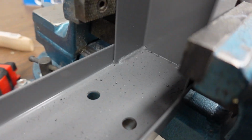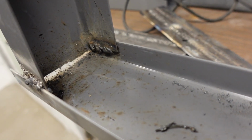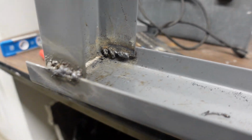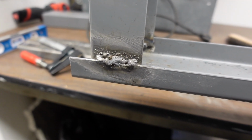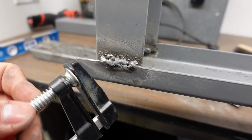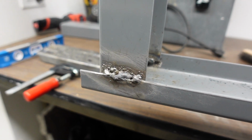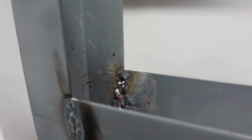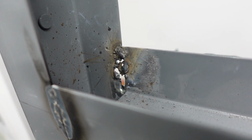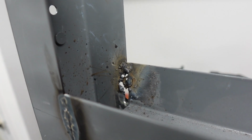So my goal was to weld the inside like you guys see here, but I was able to weld this side without problems besides my booger welds, and the inside wasn't grabbing on this side, so I just decided to weld on the outside. And as you guys saw, my clamp got welded on. Well, it wasn't this one, it was the other one. But it got welded on in this area over here, and I had to grind it out, which was extremely embarrassing. But this over here, I burned through. But in my defense, I already had a hole there, so it was gonna be difficult to weld. This part up here is grabbing, and I think that's more than enough.